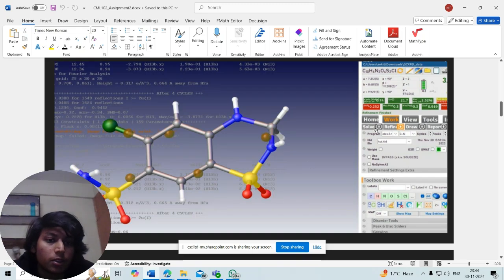And then what we do is we solve this structure using the shellxs program, and from there we get some atoms here, and this gives a rough idea of what it can be. So initially we might get like five atoms here, and then based on their intensities we can get different kinds of atoms. Okay, so first of all we can identify that there was a six-membered ring here, the phenyl ring, and then we label these things as carbon atoms.